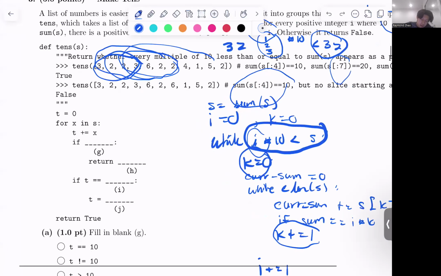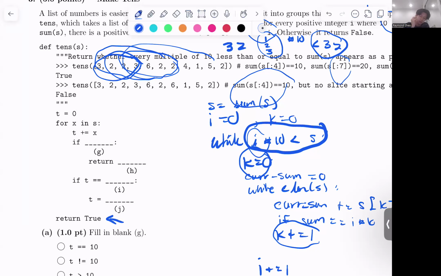For x in x. So no nested loops. T plus or equal x. If something return this, if t equals... okay, so this is return true at the very end.